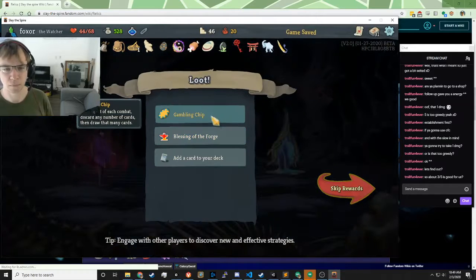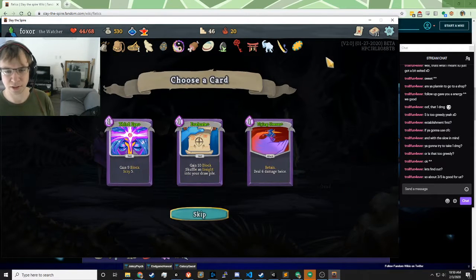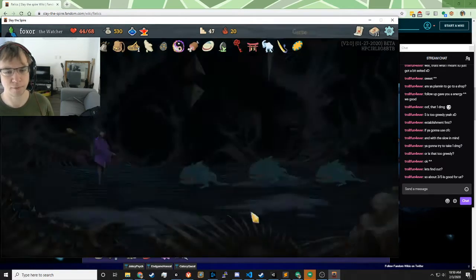Okay. Alright, we got Gambling Chip, which is one of the ones we said is excellent with the deck, so that's nice. Nope. Those aren't good enough. Okay, so we have to go to the shop, so we're going to take this hallway fight.